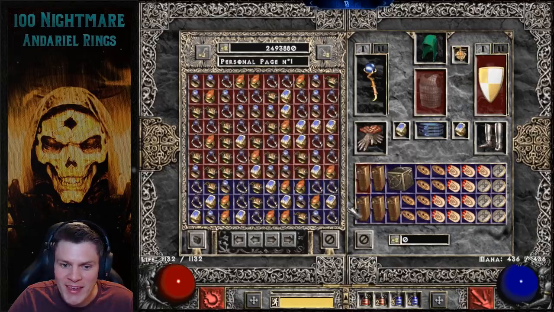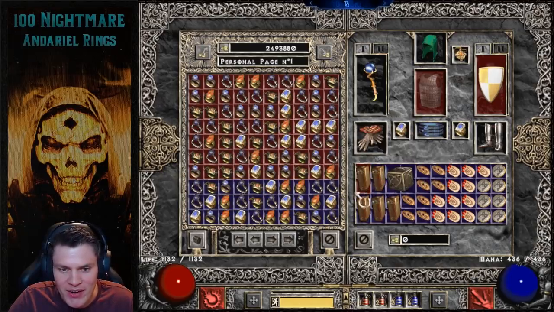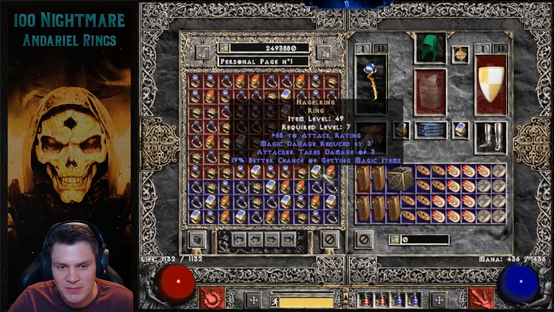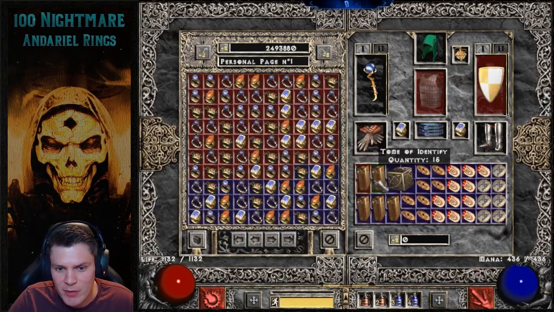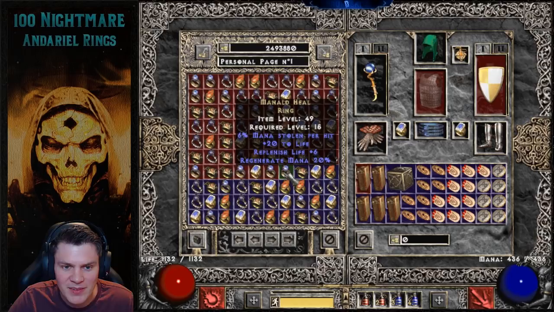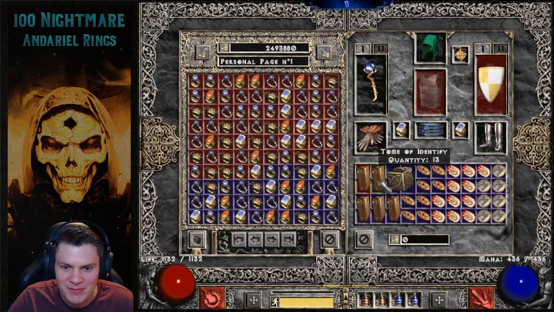Okay, 30 rings in. We don't have a Stone of Jordan yet. Come on, RNGesus. Manald. 68, 19, Nagel. Another Manald. Another Manald. Oh, man. Manald.